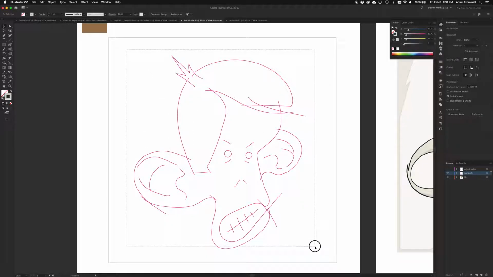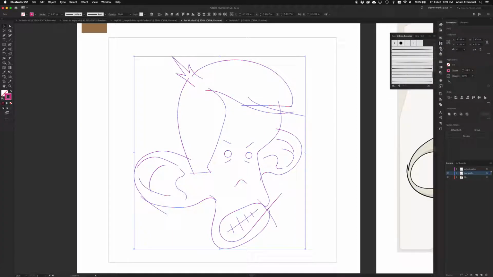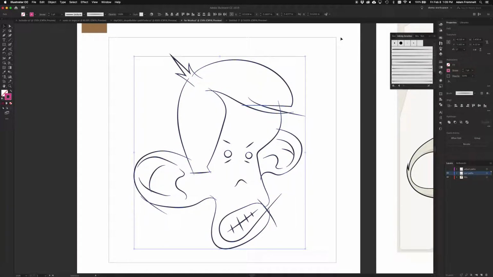All right, step 1 for us, and I have a waiting for me rectangle behind there that I'm going to deselect really quickly. All right, step 1 is to apply brushes to your strokes.